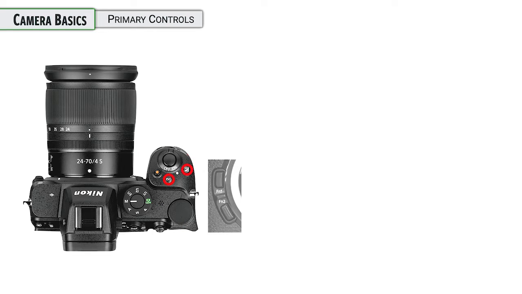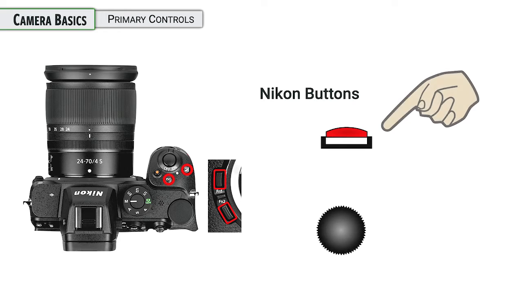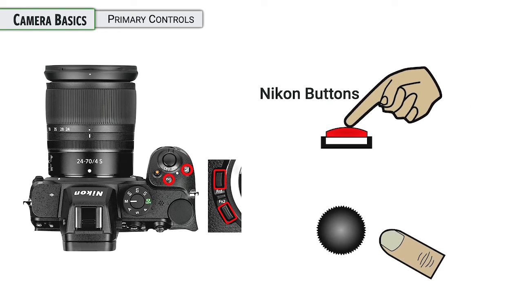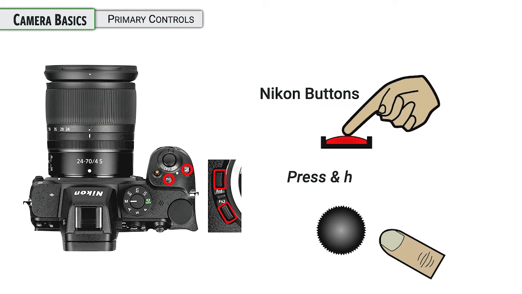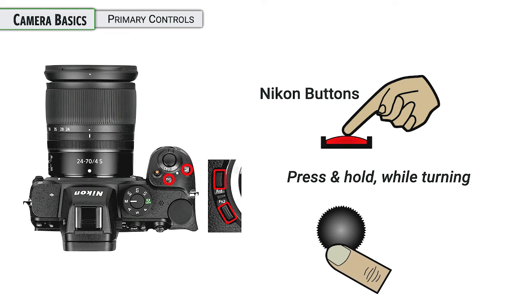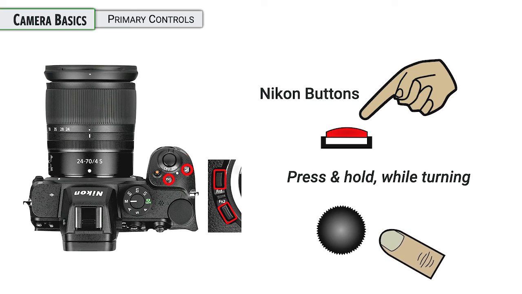Now, Nikon has buttons that work a little bit differently than other cameras out there in some regards. The ISO button and the exposure compensation button, as well as the buttons on the front of the camera, have kind of a safety protocol where you have to hold the button in while you are turning a dial.